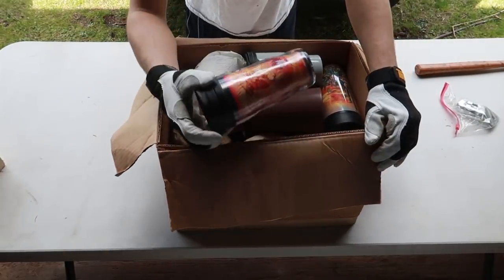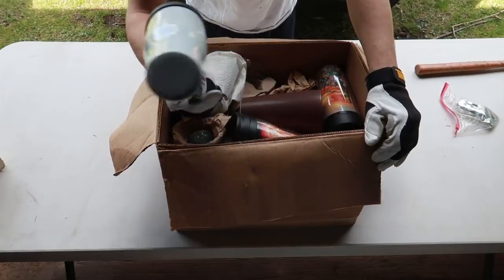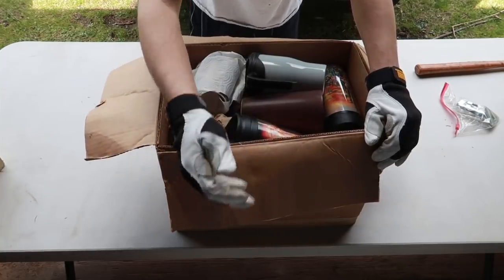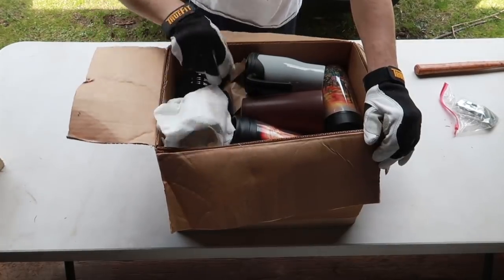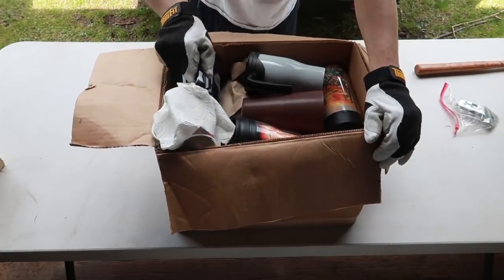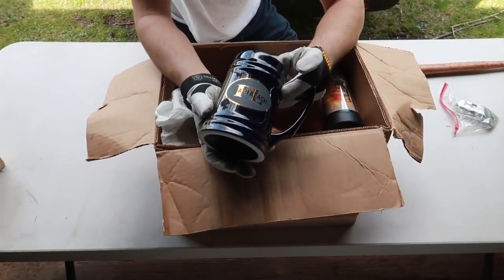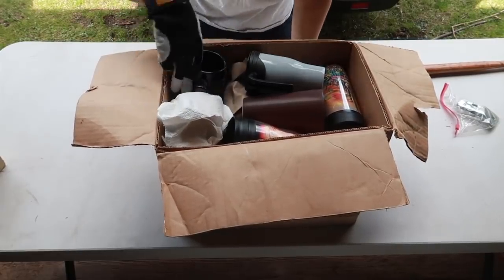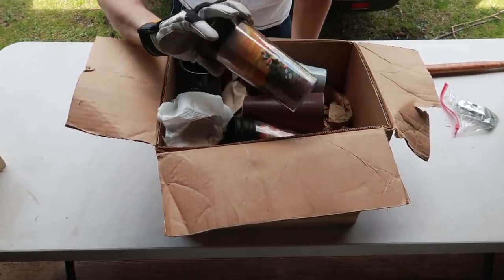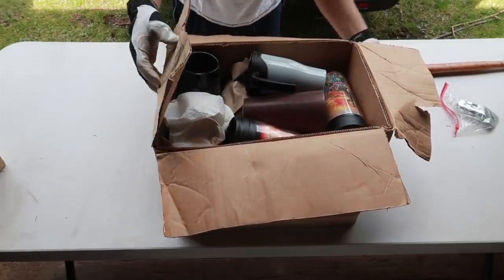Looks like a whole box of coffee cups — we got a Panera Bread plastic one. We got the remains of a spider. This one might be a college cup — no, it's Miami Beach. Looks like a lot of coffee cups, the kind they probably use at a gas station where you get a refill. This one's Arizona.